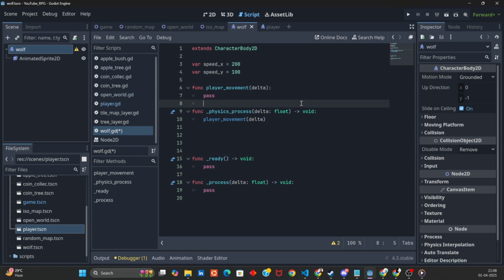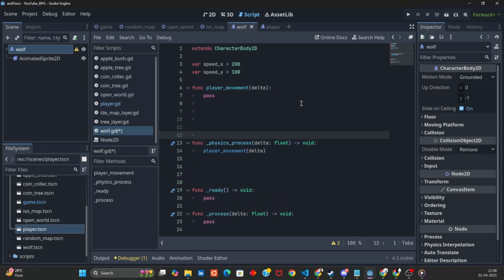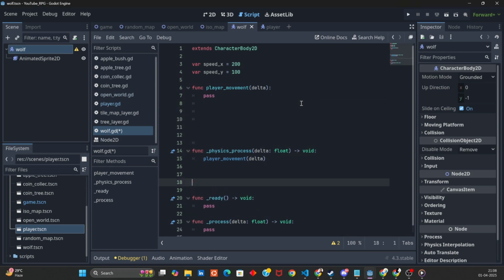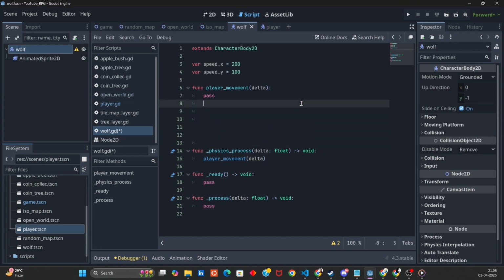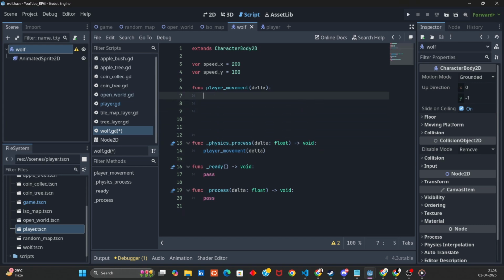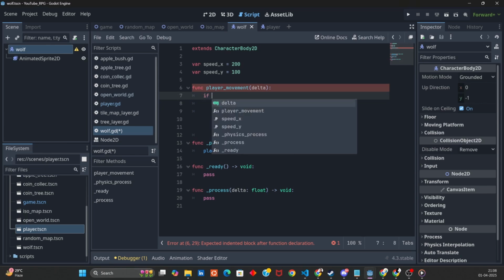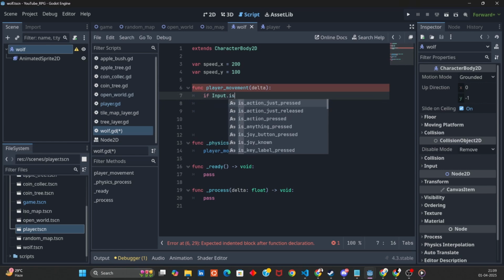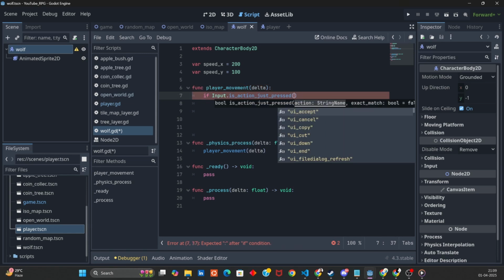So what we have to do is basically inside our player movement. So what do we need to do? We need to change our animations according to different modes. So we will first check if Input.is_action_pressed, and we will check what we are pressing.